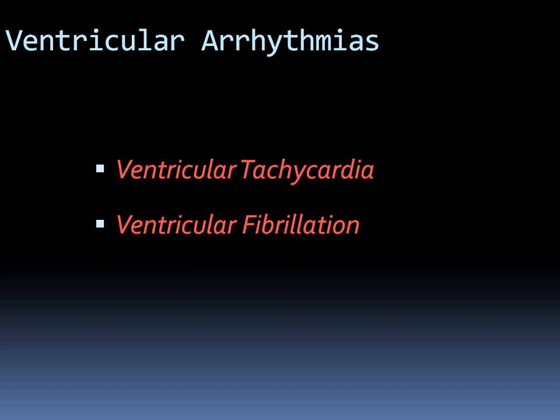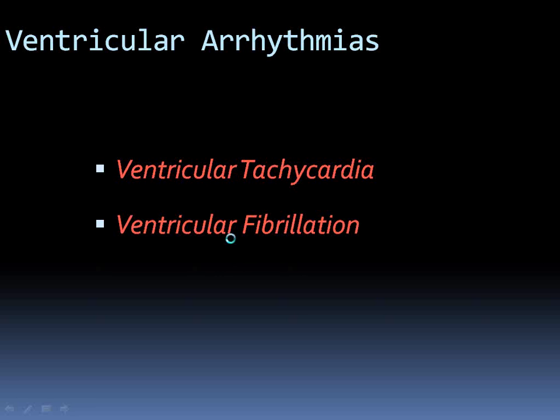infarction. So when you are in a cardiac rehab and you see patients having a wide QRS arrhythmia, you should immediately seek help. Okay? Now ventricular arrhythmias are broken down into ventricular tachycardia, and this is very regular, and ventricular fibrillation, which is very similar to atrial fibrillation. The only difference is that this is happening in the ventricle and not in the atrium.